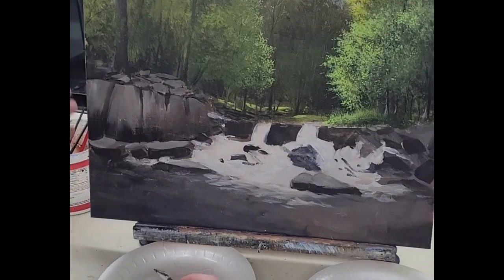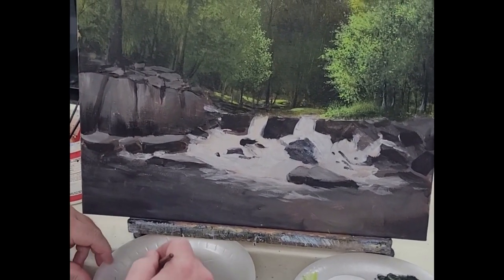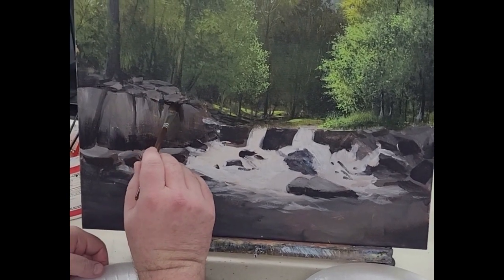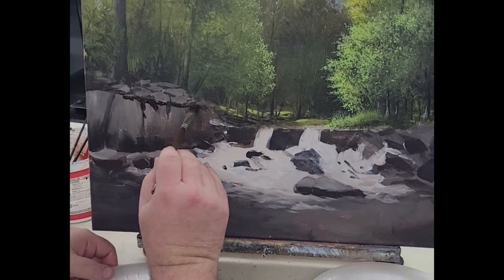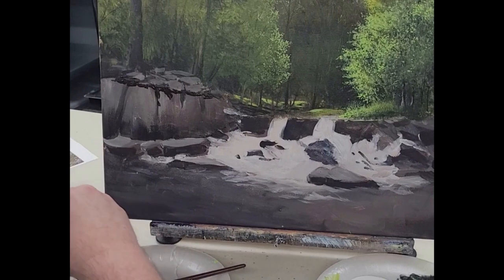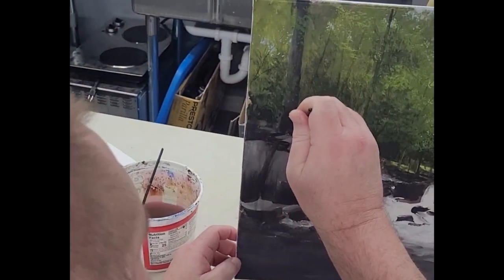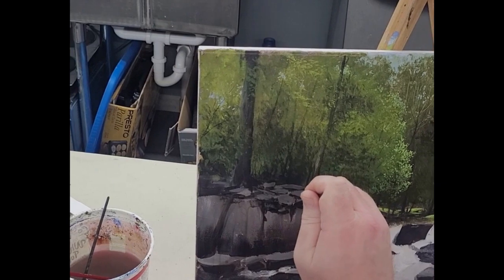Get my shapes before I get into doing too much texture. So get your shapes, highlights, dark areas first. When you get ready to start doing surface texture, if you make a thinner paint, not liquid, you can put it in here around the top edge of where you want that to come from. And then here's the trick. Come back with some water. Get a clean fan brush here with a little water and just let it run down that. I don't care that it's running down in my water, because I'm going to redo that anyway. I'm going to have to paint that later anyway.